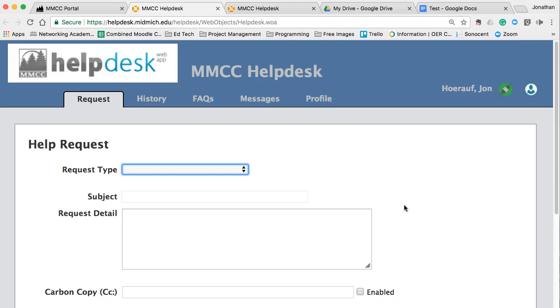You can put your phone number in here and we can give you a call, or we will contact you through your email, your school email. Any answers from this will come back to your school email, so that's another reason to check that. So I encourage you to use this. Don't feel like you're on your own. If you're having problems with something, ask. Use the help desk system anytime you have any questions, even if they're just small questions. We want to make sure that you feel supported, that you're taken care of, and that you don't have to be focusing on the problems. You can be focusing on your class.